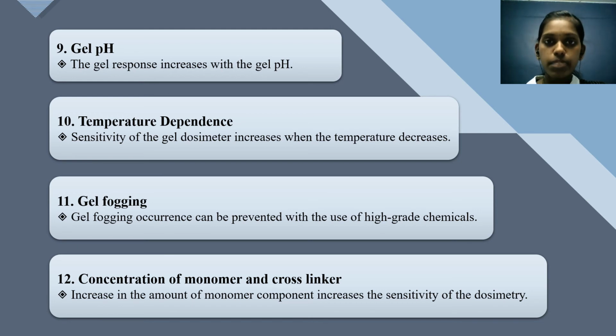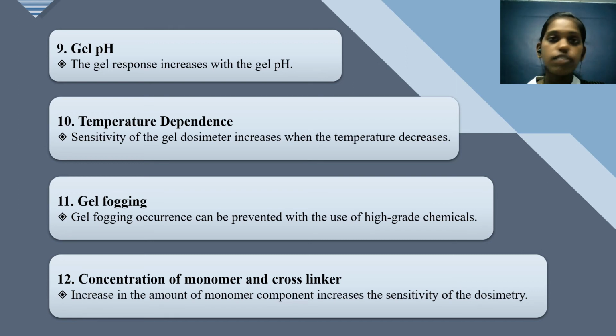In imaging purposes, the gel dosimetry exhibits temperature dependence, where the sensitivity of the gel is said to increase when the temperature decreases. The decrease in temperature causes the change in proton correlation times and proton exchange rates in the gel to increase, which will consequently increase the dosimetry's sensitivity. Therefore, it is very crucial for the gel to achieve a state of equilibrium to a constant temperature before using the gel for imaging purposes.